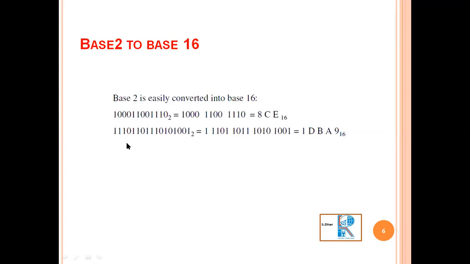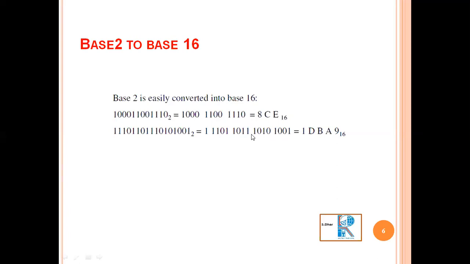8CE. See another example. Here also, this is the binary number. We have to transform the number into base 16. Here also, we have taken 4 bits from the right hand side: 1001, 0101, 1101, 1011, and 1. So that means there are 0001. So the first number is 9 in the hexadecimal code. This one is A. Then this number is B. This number is D, and this is 1 in the hexadecimal word. This one means 0001. Clear?